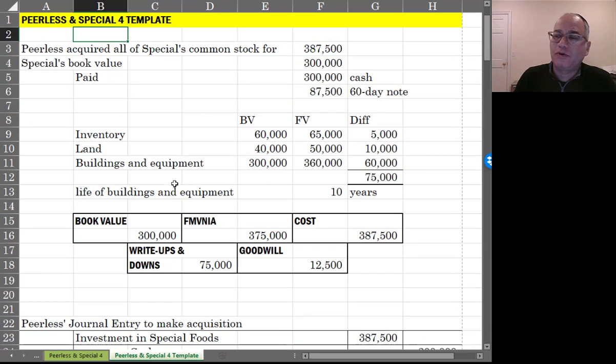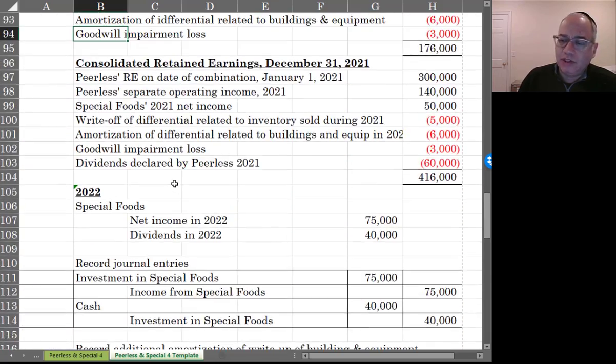Now, then I got additional expenses. So we go back to our write-ups and we think about what's happened to these. Now, what's happened to these is the inventory is gone. We wrote it off last year. The land is just sitting there. It's still the $10,000 write-up is in the land, and I'm going to need to record it in my spreadsheet. But that doesn't need to be expensed because you don't depreciate land. And this buildings and equipment write-up is still there, and I'm going to need to depreciate it. So it's a $60,000 write-up that needs to be depreciated over 10 years.